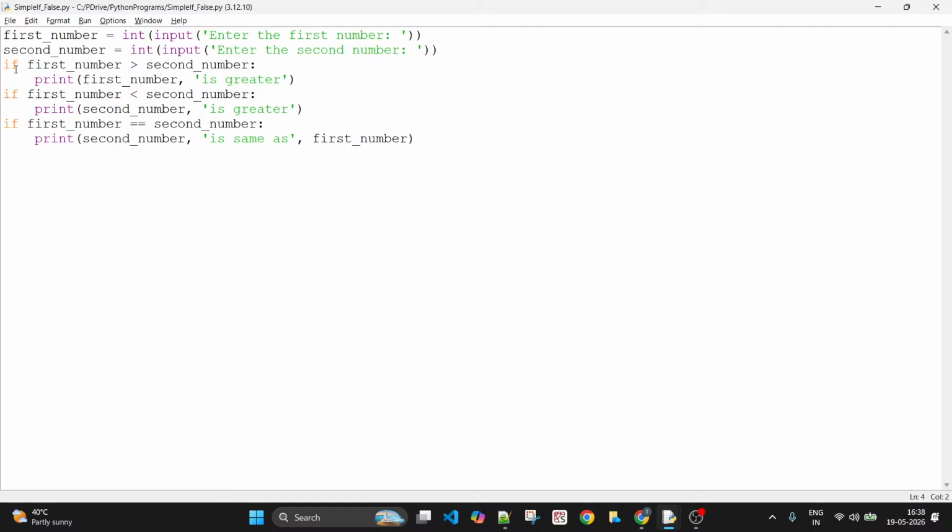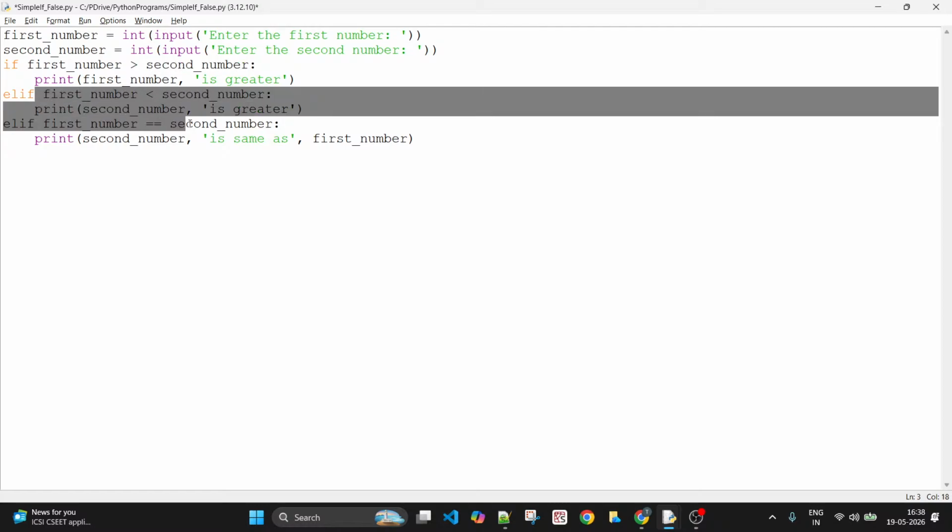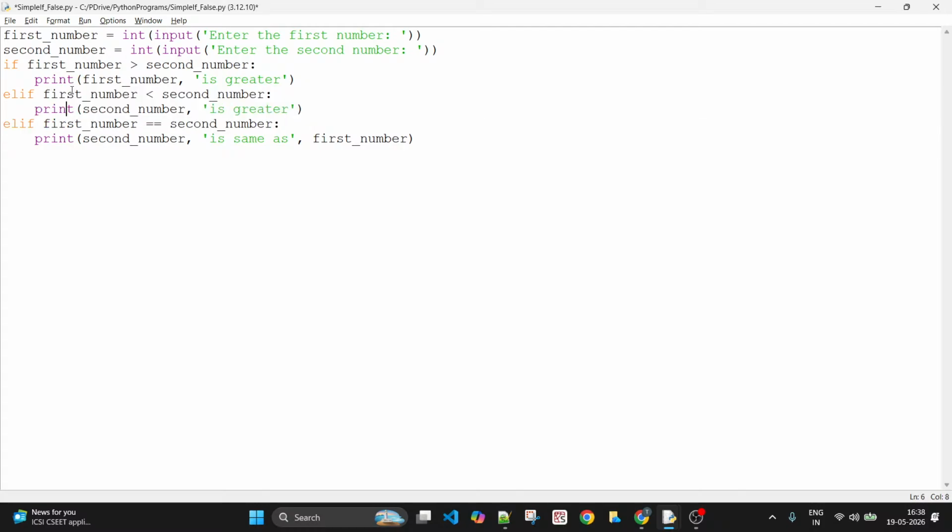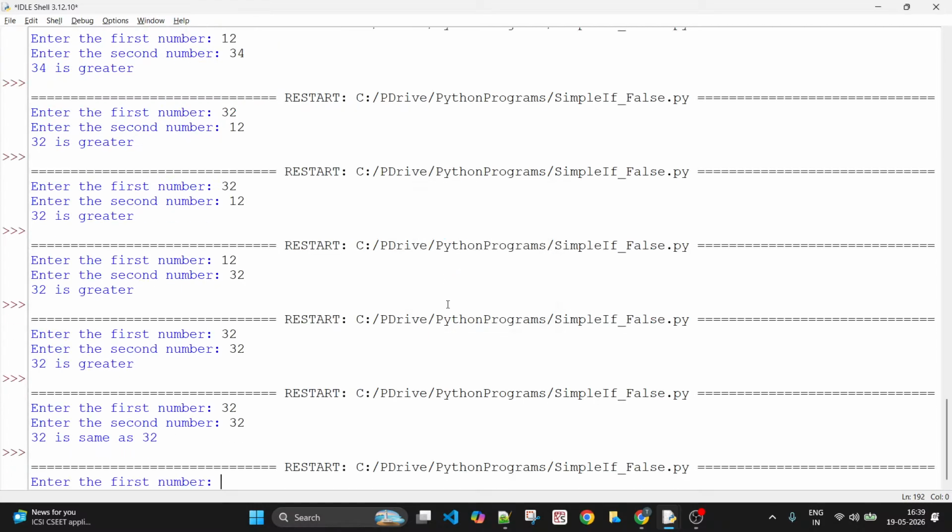And what if you are allowed to use else if or any other things? You can just put an else if here. It will increase the execution performance of the program, because when you're checking conditions, if this condition is true, there is no chance of the other two conditions becoming true for the same set of input. That's the reason if you put else if, this will never get executed at all. Since the first condition is already true. Say first condition is false, but the second condition is true, then it won't come and execute this. You don't even check this condition. That is how you can limit the number of statements executed in your program by using else if.